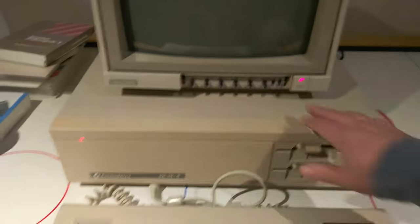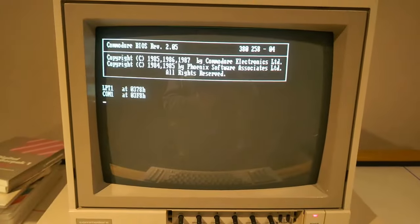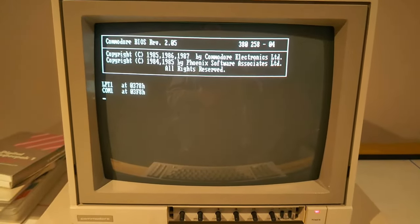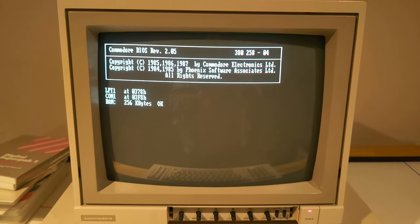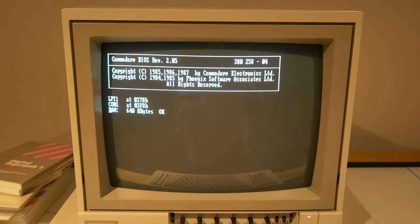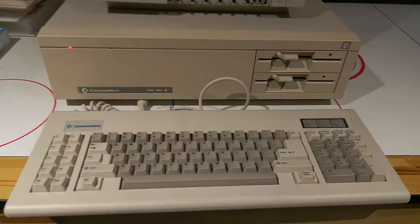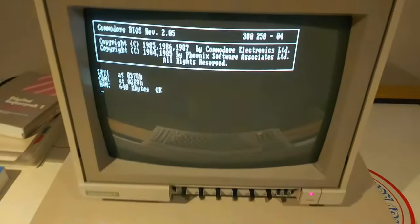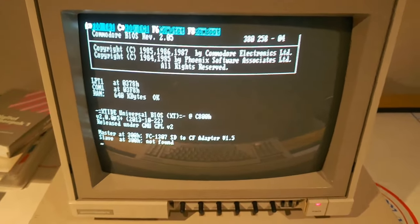Okay, we're just booting up my Commodore PC10-2, one of the IBM XT compatibles that was released by Commodore in the 80s. This video is not about this. There are lots of videos out there about these computers. Nothing too extra special about them.